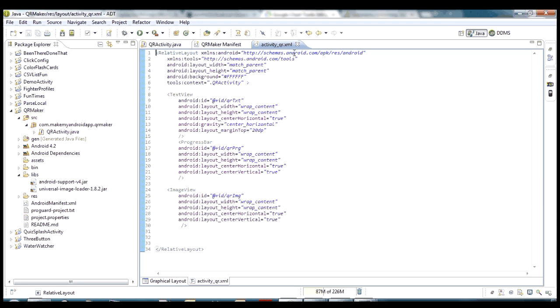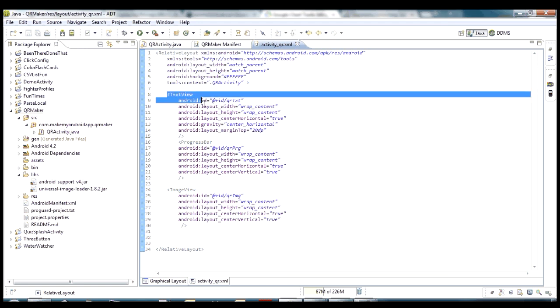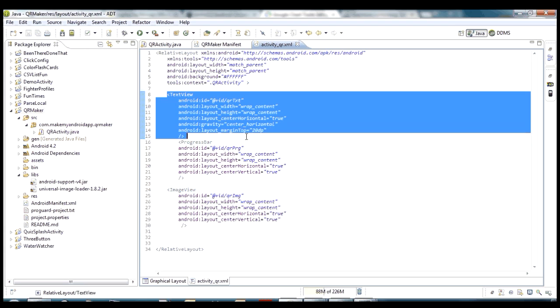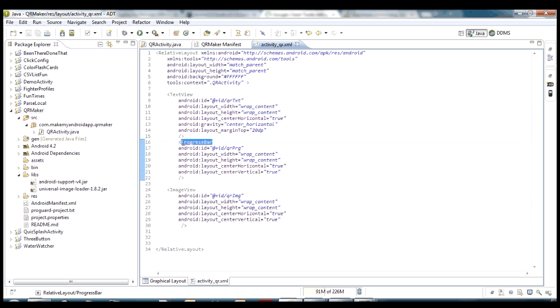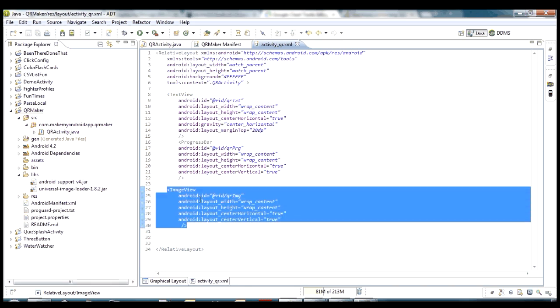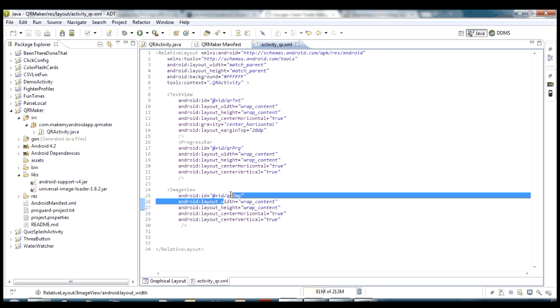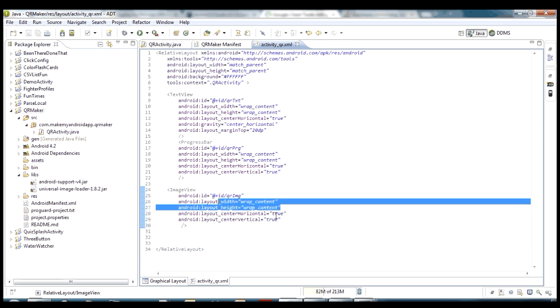So let's start with the layout file. We see we got a text view. We're going to put whatever text we get from the clipboard into this text view just so the user can see it on the screen there to make sure he copied the right thing. Progress bar, we're going to use this. It's kind of deceptive the way it says progress bar. It's actually the little spinny thing that goes on the screen. It's going to basically just indicate to the user we're doing some work in the background. Just hang on for a second. It gives them something to stare at because people like to stare at moving things. And then we got a regular old image view here. Name that one QR image. We'll give it wrap contents and we'll put it in the center.